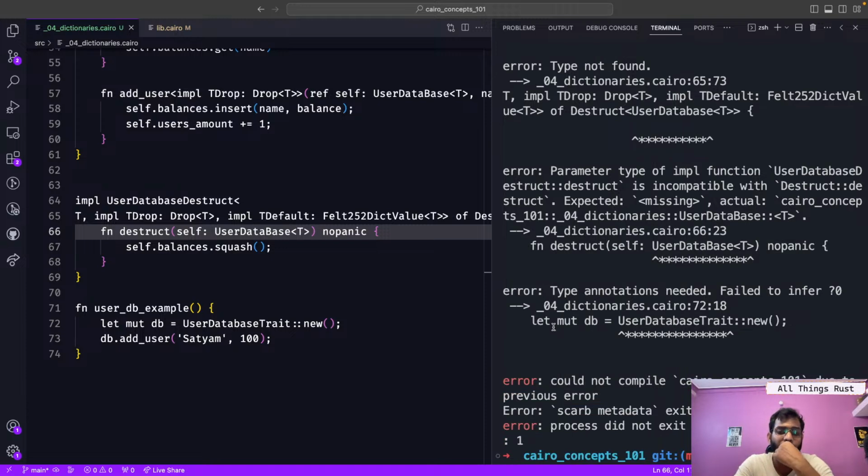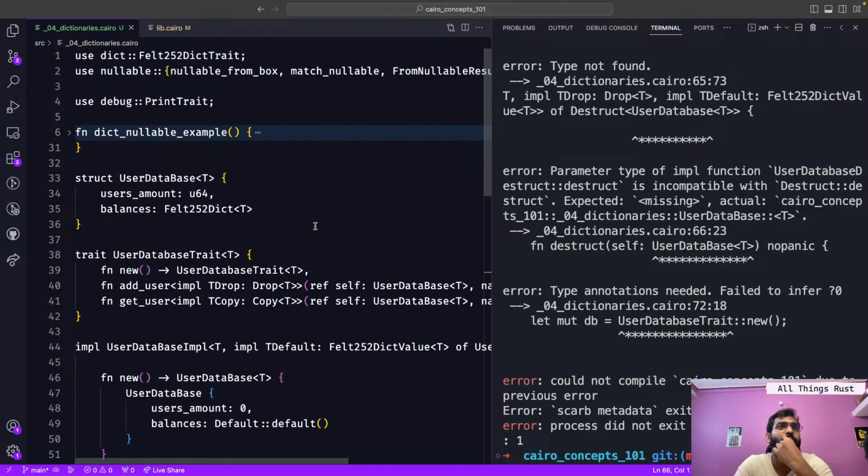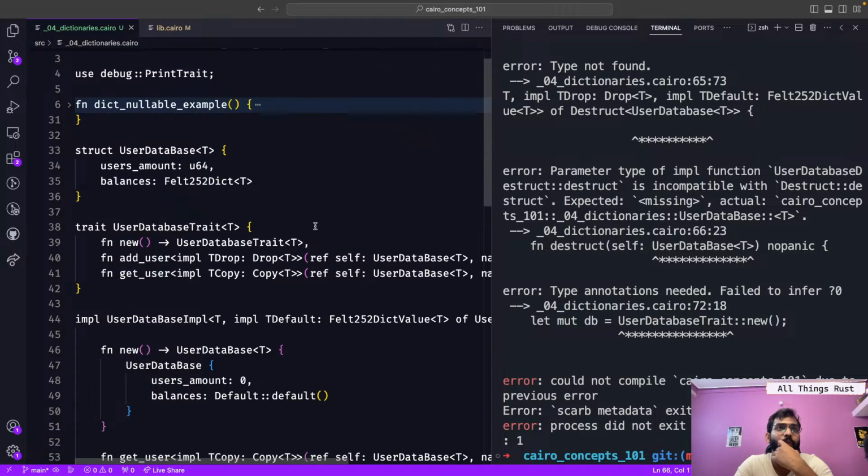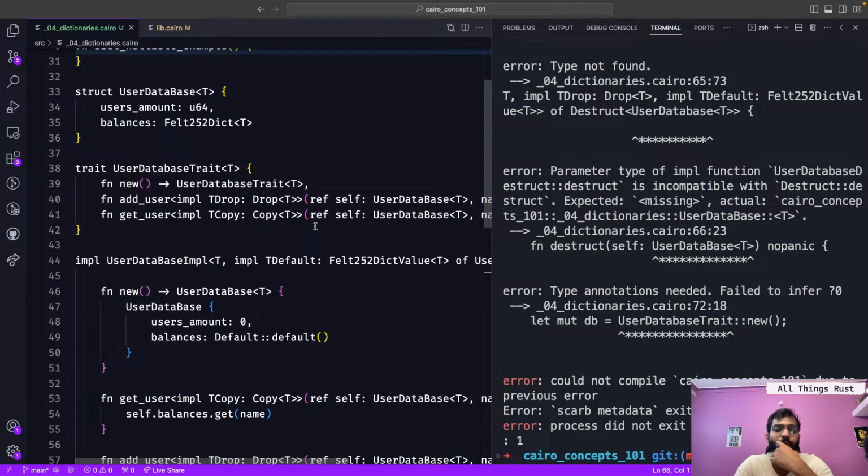What is it saying? There is some issue with this program. Let's see. So first we define the struct user database, users amount, and felt252 dictionary balances. Trait user database trait, new user database.